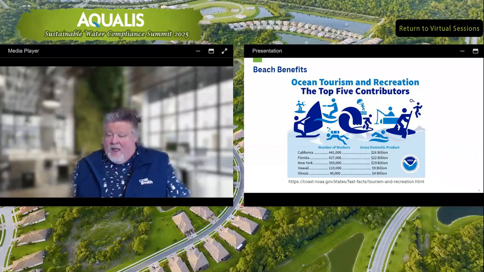Additional groups that look at and value our beach systems include NOAA, which is part of the Department of Commerce. These are the top 5 states for gross domestic product where ocean tourism and recreation contribute. You'll notice, of course, California, Florida, New York, Hawaii, states that you think you would see. Then Illinois pops in there, and it's a realization that Illinois, of course, is on a Great Lake. These 5 Great Lakes have similar physical processes, wave energies, and coastal erosion concerns, and so they too are considered when we try to understand their damages.